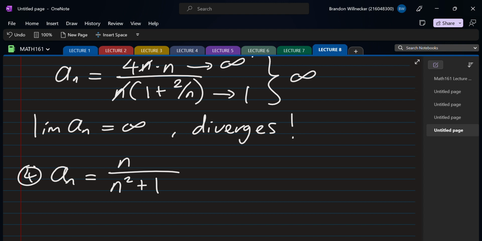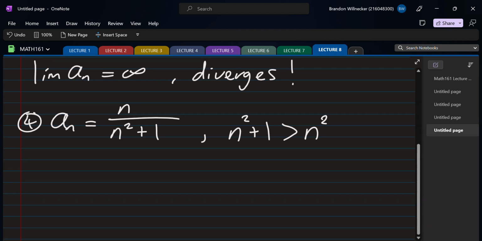Okay, for this one, we're going to make a note, and we're going to say that if we look at this bottom part, n squared plus 1, we know it is always bigger than n squared. Okay, so that's just a fact. For natural numbers, n squared plus 1 is going to be bigger than n squared. Now that doesn't seem like a very important fact, but we can use this inequality to build up a bound for our sequence over here.